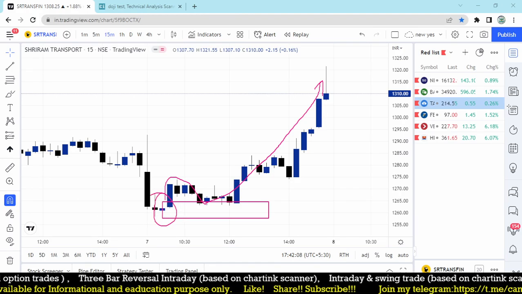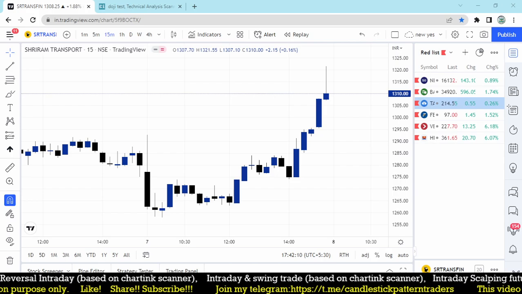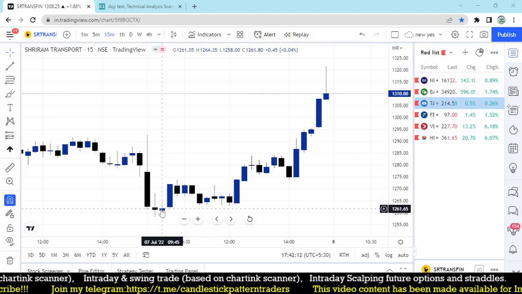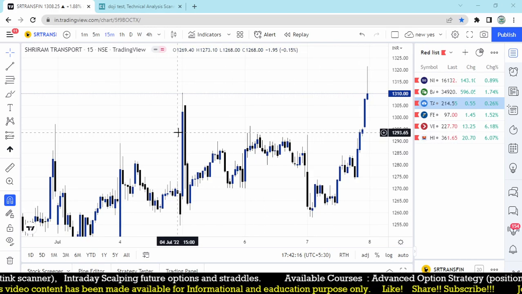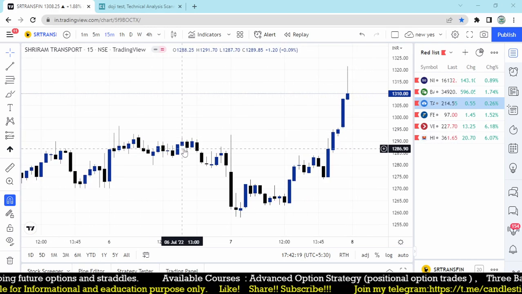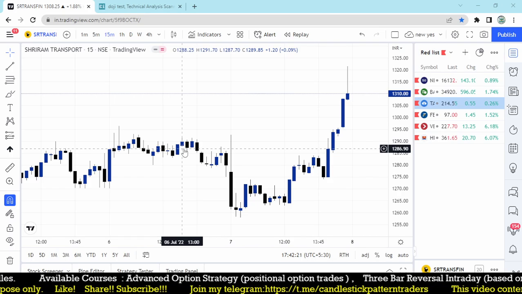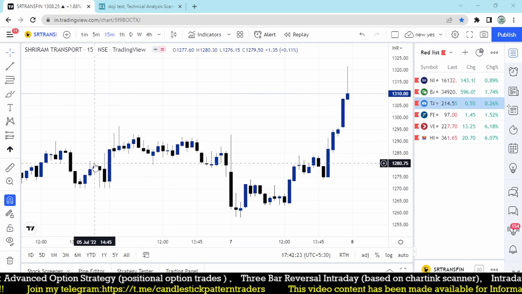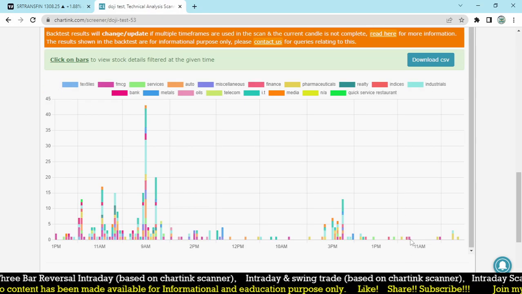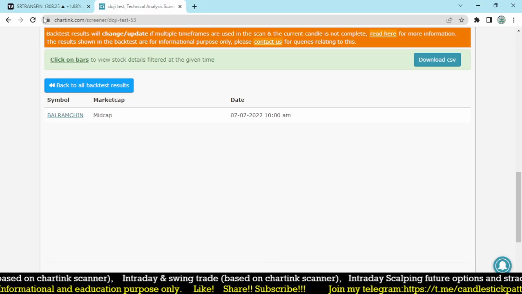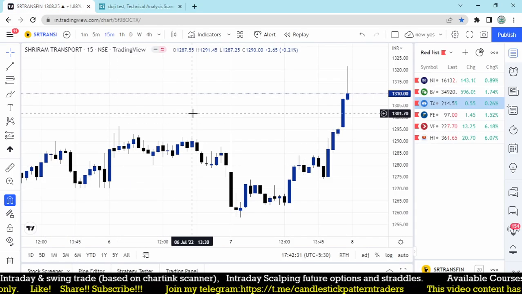Compared with the last stock, which was hugely risky, here the risk is very small. So that is what you have to focus on: how much risk I'm going to take. If the risk is not suitable for you, you just simply avoid the stock. And what are the other stocks? Here, that is Chrh at 10 a.m.